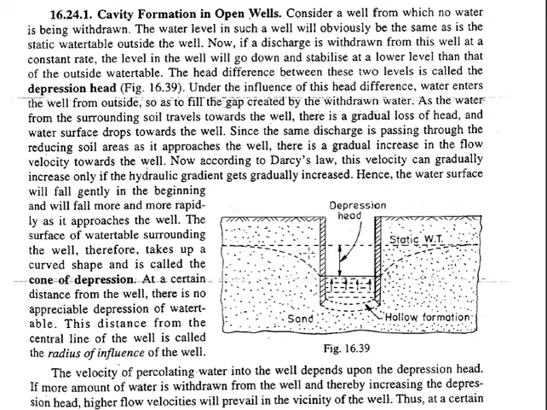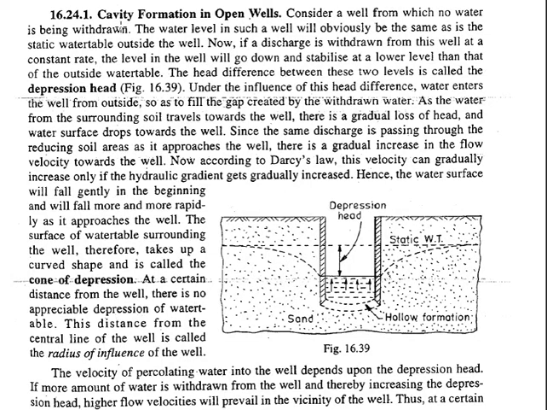So what actually happens is that when you don't take out water from this type of open well for a longer duration of time, and suddenly you take out the water from it, then there will be a depression in the water level. The water level will go down, and correspondingly there will be a cone of depression. This vertical distance is known as the depression head, as it is written here.